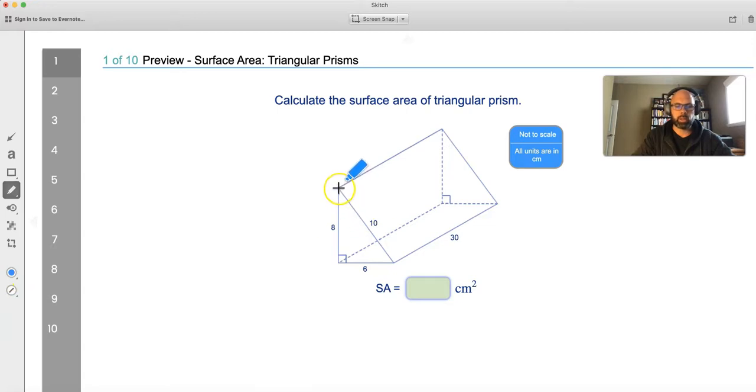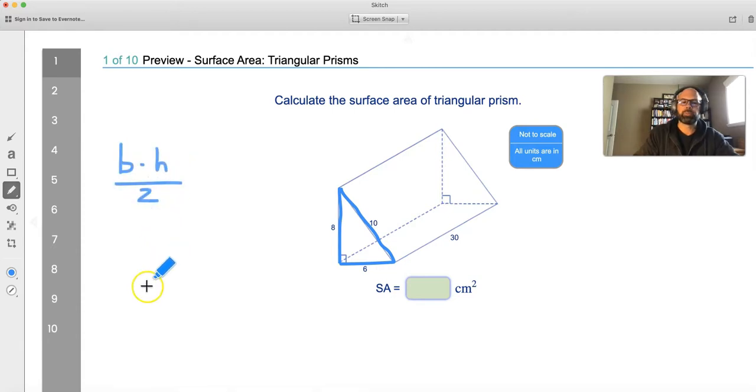So let's start with something that maybe you're familiar with, maybe you can recall, hopefully. And if not, I'll bring it back to mind. But let's start with that triangle there. So the formula for area of a triangle is base times... let's actually use the dot to represent multiplication. We should be doing that here. Base times height divided by 2, right?